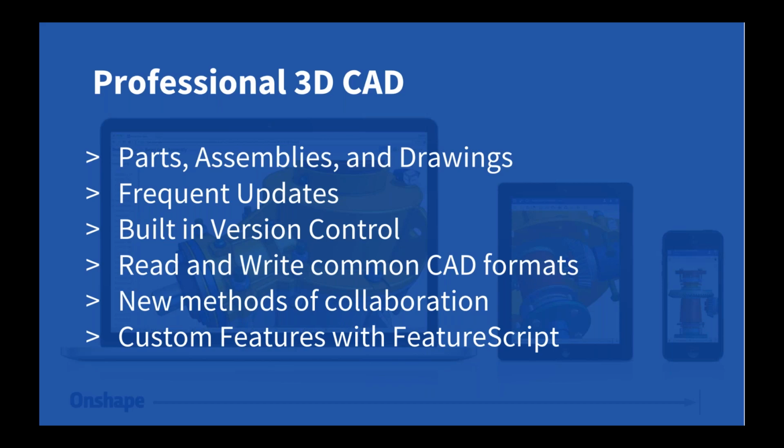We also have built-in version control. So with Onshape comes the ability to manage versions, create revisions, all the things that are typically associated with a PDM-like system, some kind of data management system. In other CAD applications, you have to invest in some kind of a PDM system to get that kind of functionality. In Onshape, that's a core part of how Onshape works. So built-in version control.